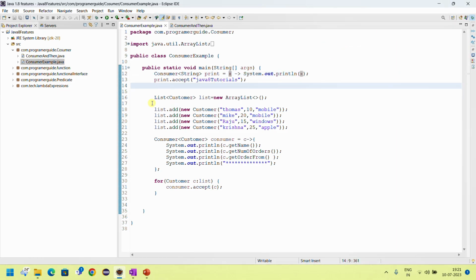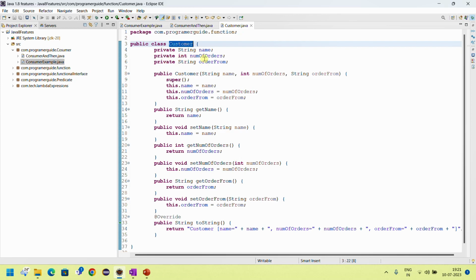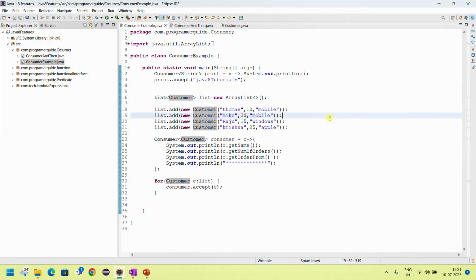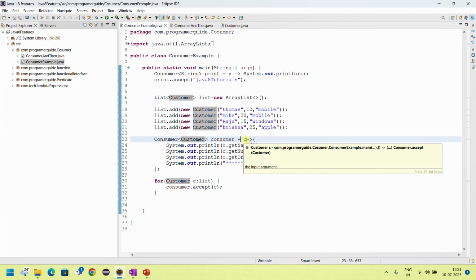Now in the same example, I am taking a customized Consumer interface, and how it works. Suppose I have taken a list and added some data. In this customer object, as we defined, we have name, number of orders, and order from. Here the Consumer with sysout takes an input parameter, the input variable for the lambda expression.